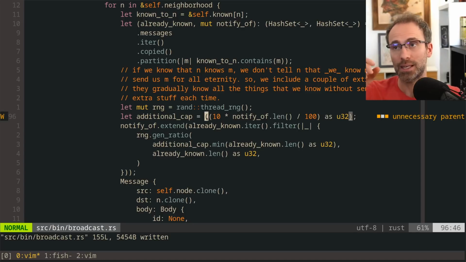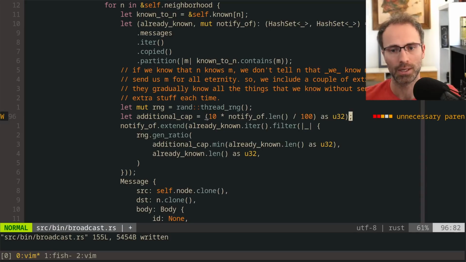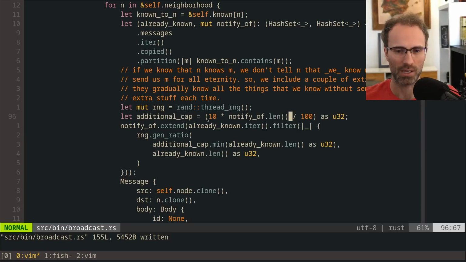So this doesn't hard cap it at 10, but it hard caps it as a ratio of how much I'm already telling them about. We could do this in floating point instead, but I think it's fine this way. The rounding isn't really going to matter.